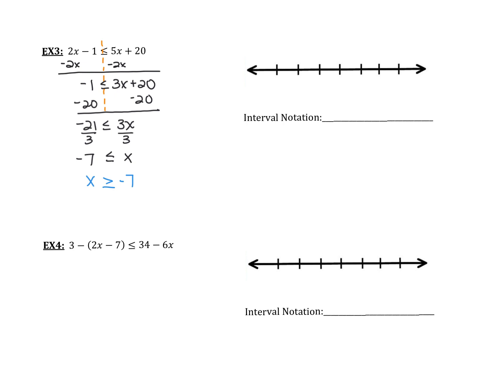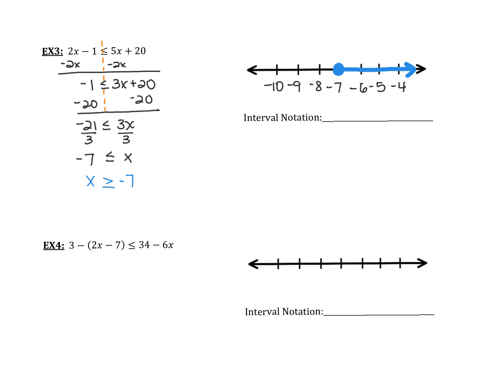All right, how'd you do? So I'm going to put these numbers on my number line. Okay, so what kind of dot do I have here and why? Hopefully you answered that we have a closed dot, and the reason we have a closed dot is because it's equal to. So I have a closed dot because it's equal to, so I'm going to graph a closed dot at -7. And then it says x is greater than or equal to -7. So numbers that I know are greater than or equal to -7 would go this way.